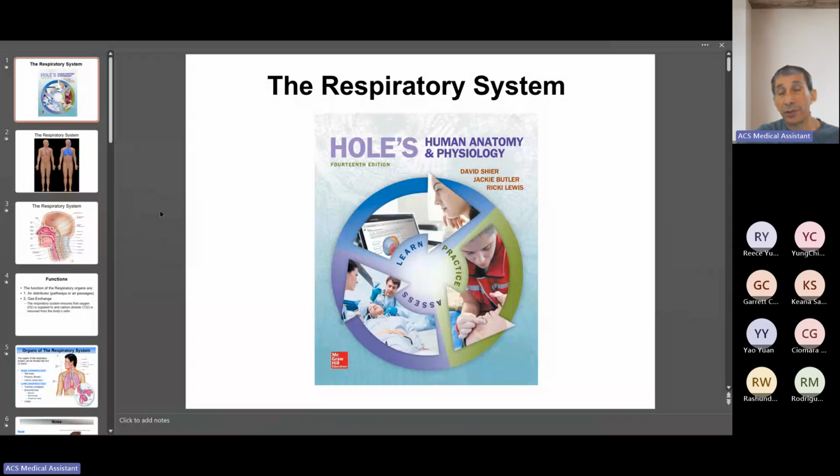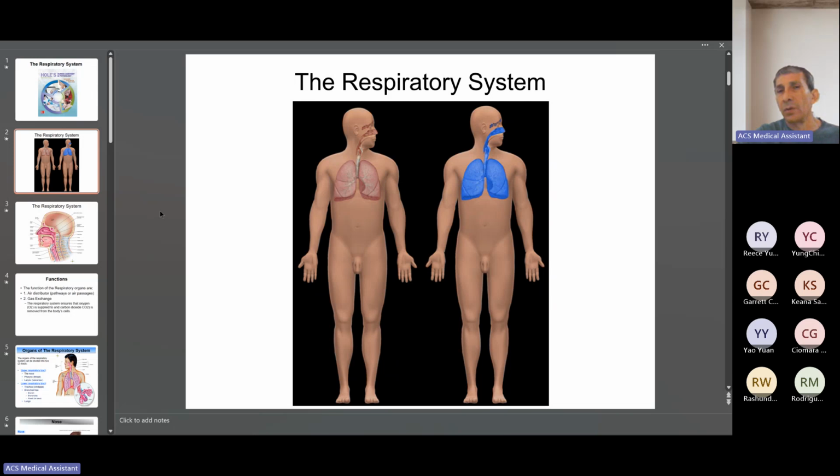Because there are many things that happen to our body. If it happens to the respiratory system, we need to know which part, which structure, where this structure is located, what it does, so we can correct it, so we can fix it, so we can put you back to normal or almost normal. We're going to try to fix something. So that's basically the respiratory system. Remember, we're going to talk about the functions, but for now, let's talk about the structures.